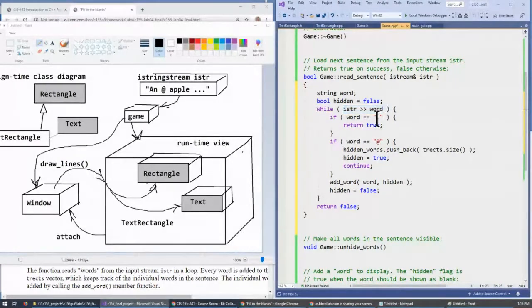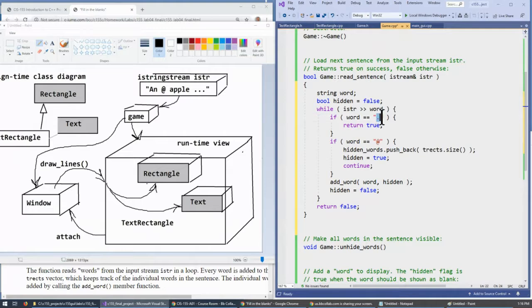And we check whether we just hit the period. Remember, we agreed that the period should be found at the end of every sentence. That's our input format. And once we have it, we immediately return and say everything is perfectly fine. We found another sentence, so it should be ready to be displayed.